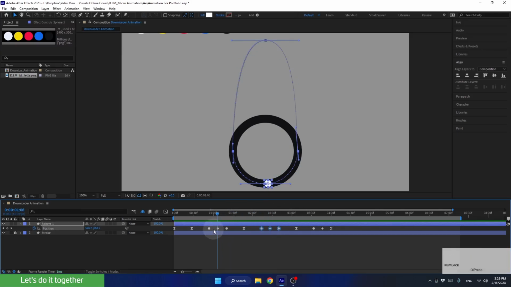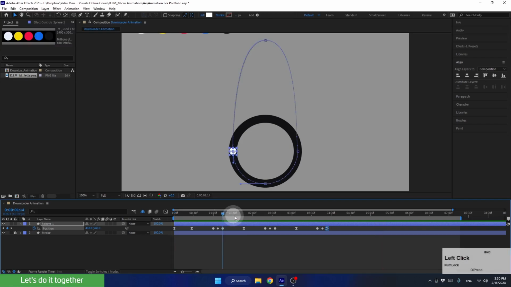What we can do is to bring these keyframes close to each other like this. Let's do this in all the parts where the sphere is in the bottom of the animation. Let's see how it looks. In my opinion, we can speed this up even more. So let's get those keyframes close to each other even more. Let's see it again. Okay, now it looks much better.